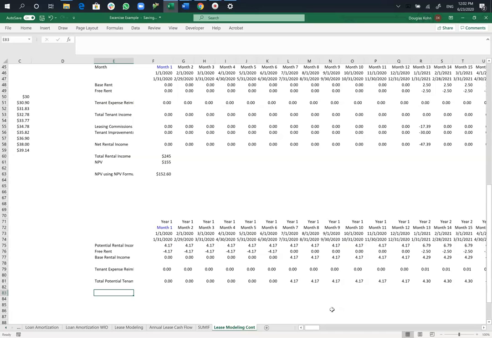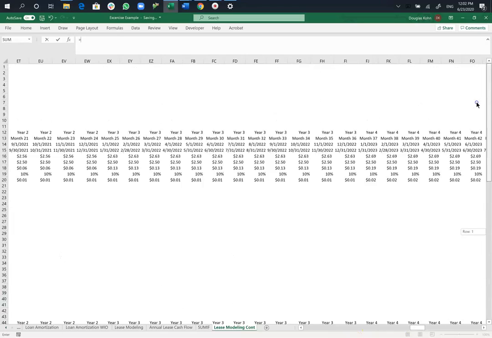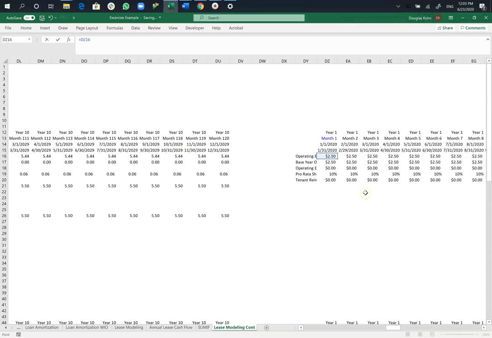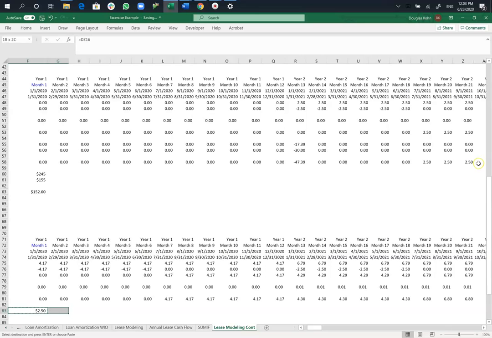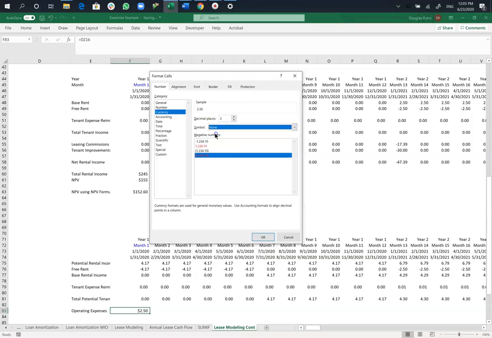Now, the building has operating expenses starting in 2020, as we discussed. And I'm going to grab those operating expenses from the reimbursement calculations that we did. I'm going to remove that dollar sign, just to keep the formatting consistent.